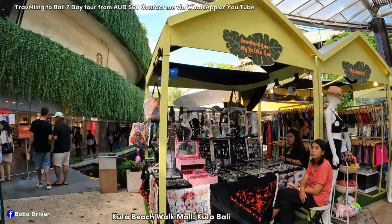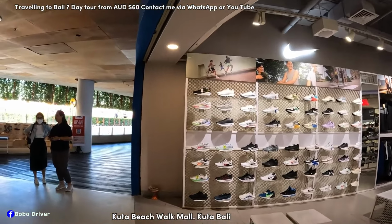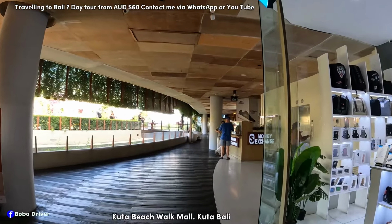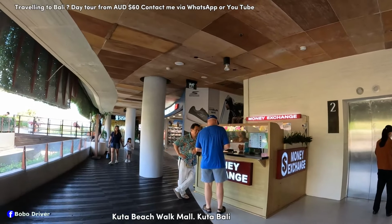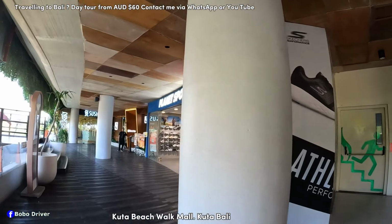Right, made it here. This is the second floor. I can see there's a lot of cat collection in here, and it seems they're made to order as well. Then right there in front of me is Planet Sport Asia. I can see there are so many sport shoes, singlets, t-shirts. Yeah, there is an e-money changer here as well. So if you want to change your money, you can do it here at Kuta Beachwalk.